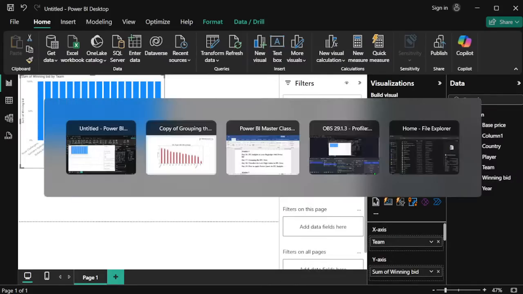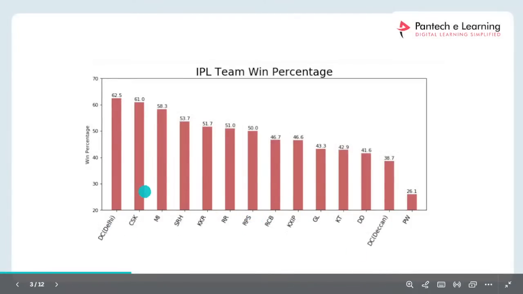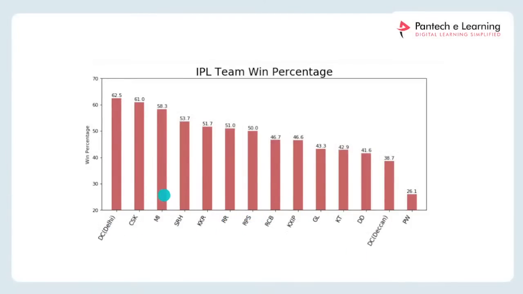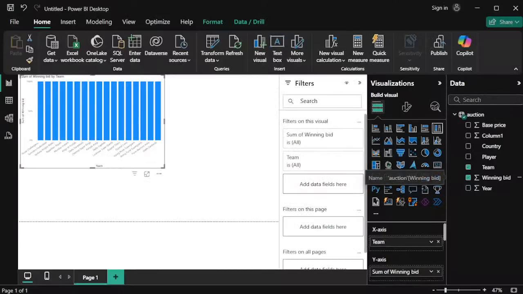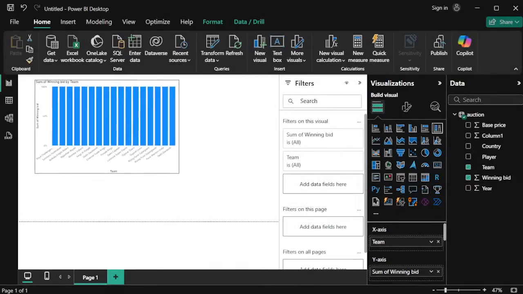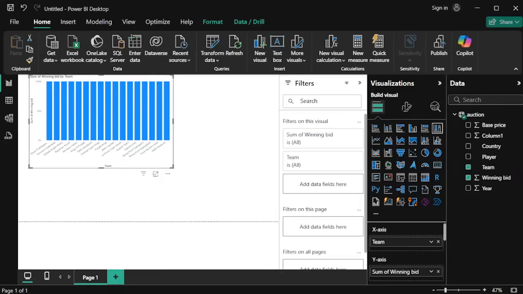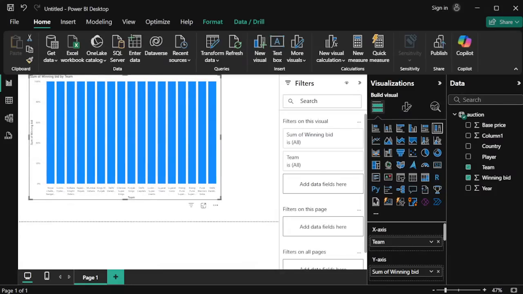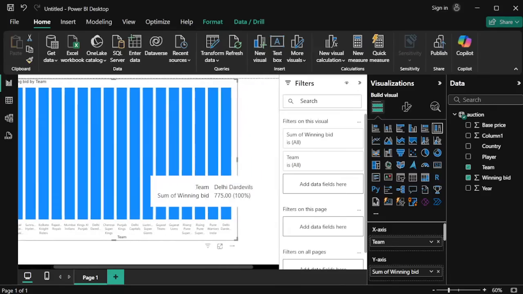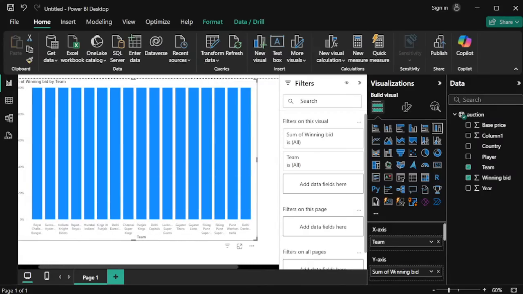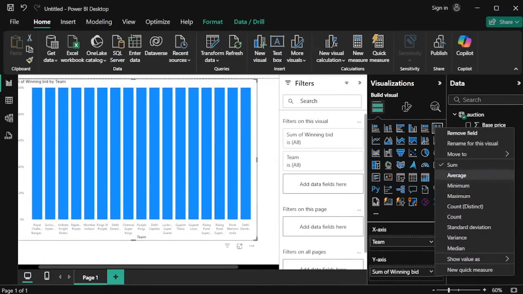Okay, so now the x-axis has the particular team names and winning percentage-wise. So we have winning bid as well as team name. I will increase the size of the plot and zoom in. Sum of winning bid, we can convert into the count-wise.